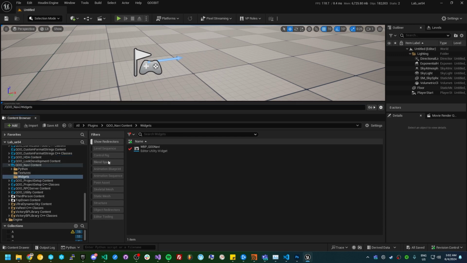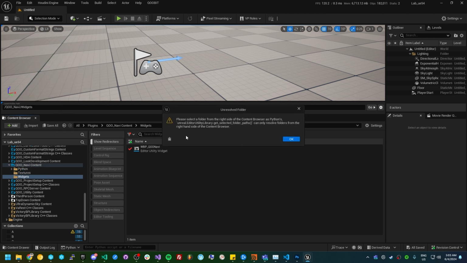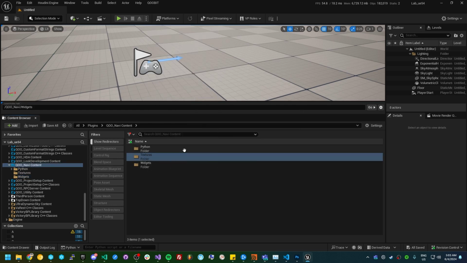Note that in Content Browser, there's folders on the right-hand side and there's folders on the left-hand side. Because of how this is implemented in Python, this current feature is a bit misleading and it doesn't work on the left-hand side here. So if you do click this, you'll get a warning that it only supports folders on the right-hand side. So if you do decide to use folders, make sure you're copying it from the right-hand side over here.